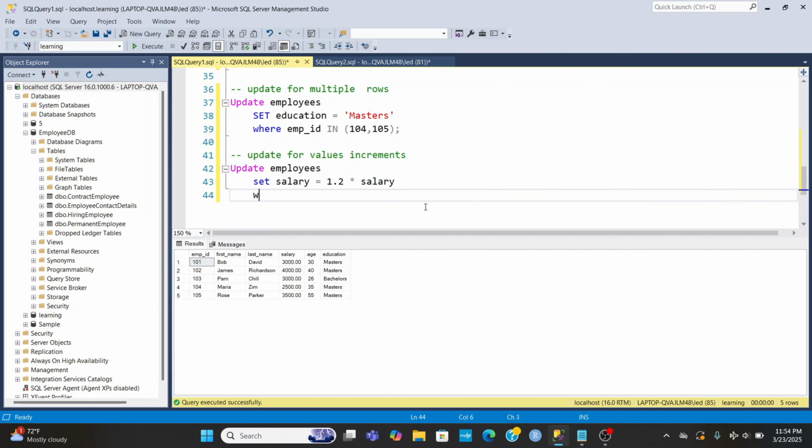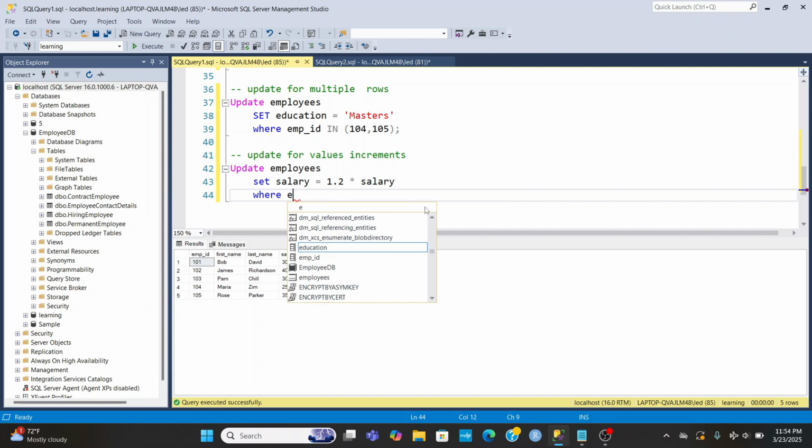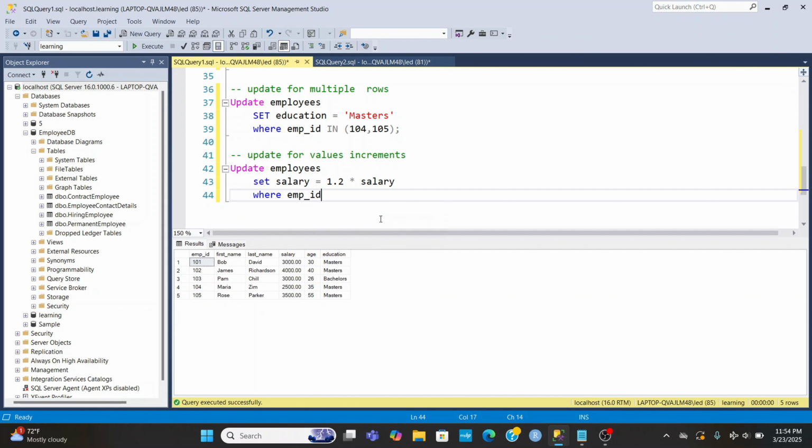Use where to filter employee IDs. In operator with 3 row values 102, 103, and 104.